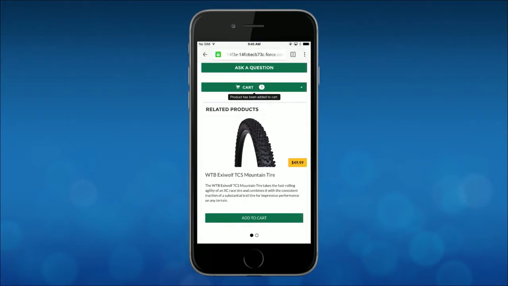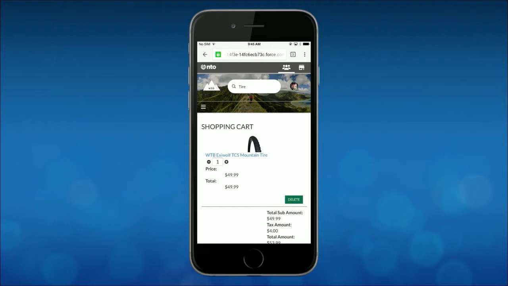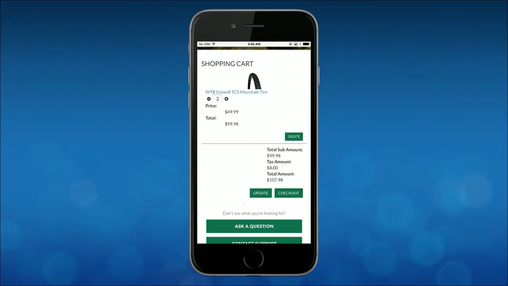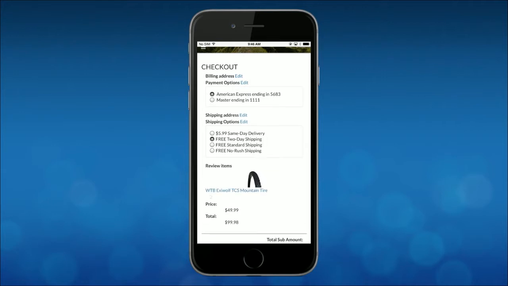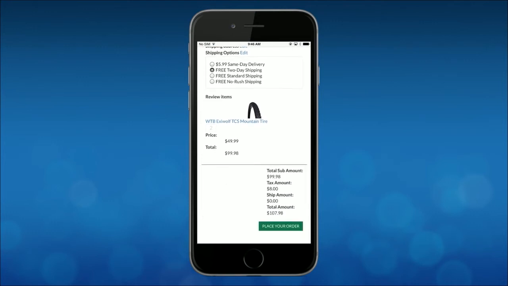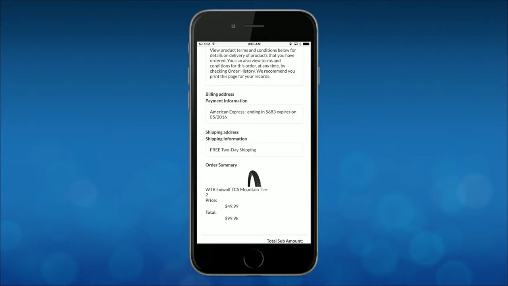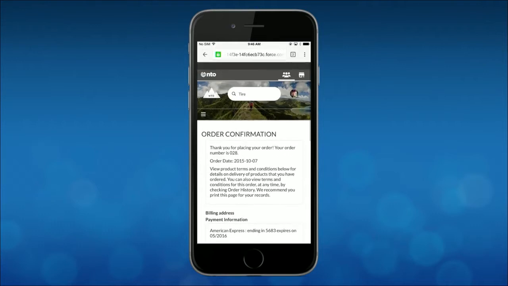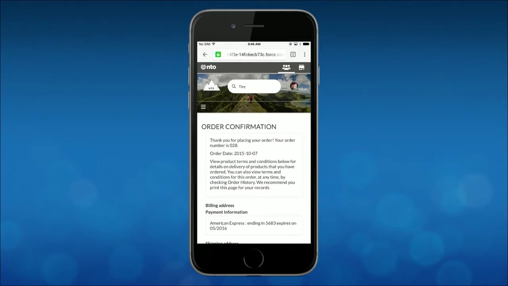And the cart symbol changes. And she goes into her shopping cart and she says, you know, I don't ride a unicycle. I actually have 2 tires that I need, so I'm going to go ahead and ask for another one. And then she starts the checkout process. And this is great because it has all of her information stored. She's obviously got an account with NTO. And it's really powerful that she's able to quickly place her order on the phone and that she's reassured that she doesn't have to go into NTO to have her wheels looked at. She's going to try the tires first. And there's everything she has. So let's step back and look at what we've seen here.